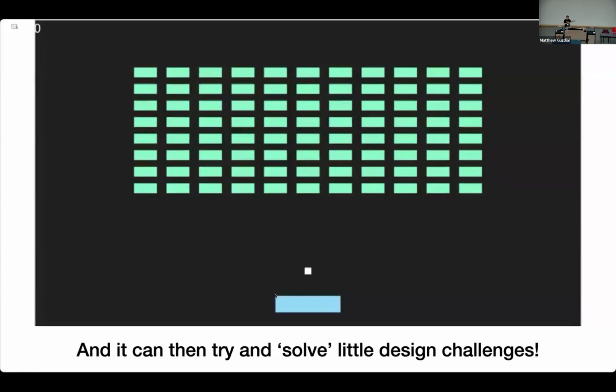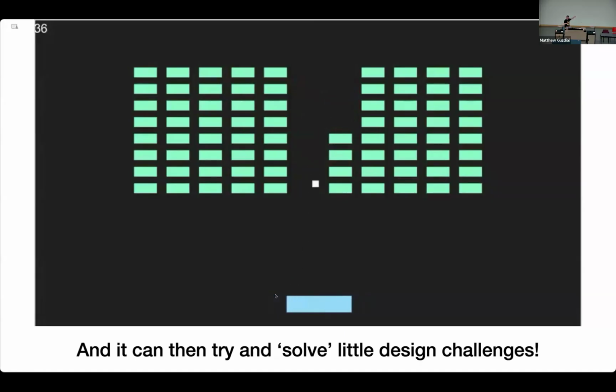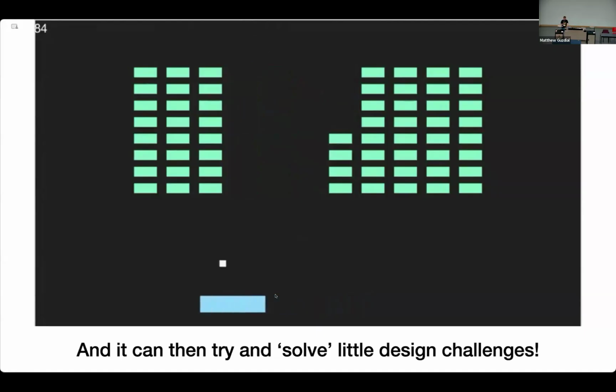So you can say, look, please make breakout easier for the player, maximize their score, invent some new mechanic. And maybe it comes up with a mechanic that when the ball bounces, it bounces a second time, which means it keeps traveling in the same direction. And this was cool because this is a mechanic in breakout. This is like a power up you can get. So I really like the fact that it invented this one.